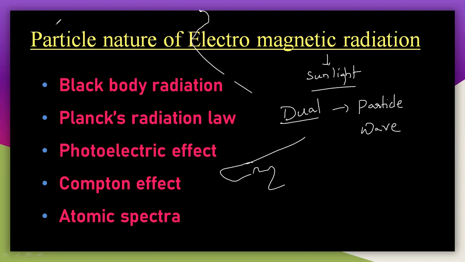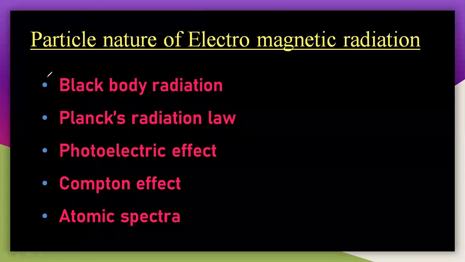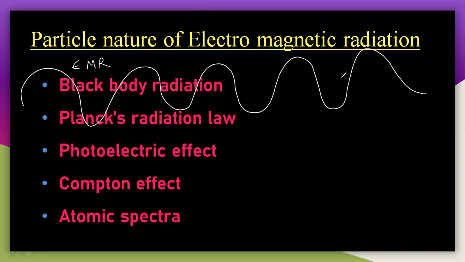Particularly, I will tell you one thing. If you take the electromagnetic radiation, it can come like this. It can fall in a wave manner, or it can also come as a bunch of particles like this. So if you take an object here, this object is under the electromagnetic radiation.